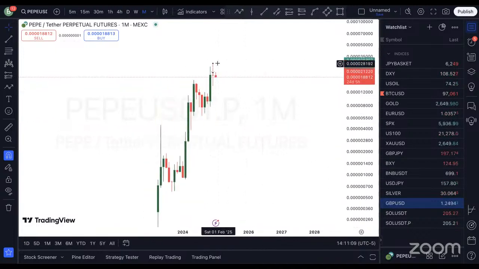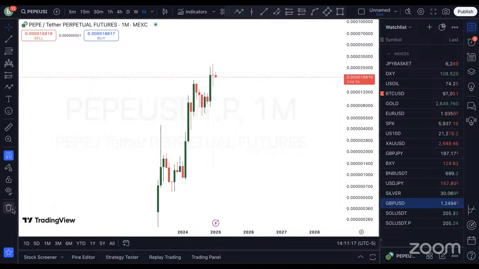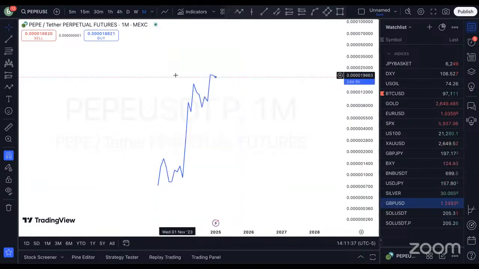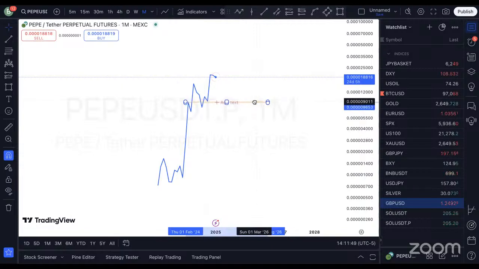Nothing really happening here. There's a bullish push on the monthly. December was bearish, or rather a dodgy indecision. January is pulling back, to what extent we don't know. Change back to line. The only thing we could see in line will be this. This is where the move started from. Or even technically, if you look at this, there is a pontoon resistance here.